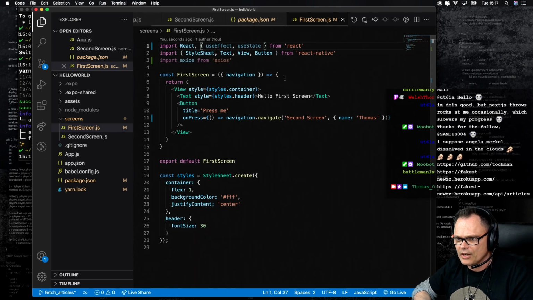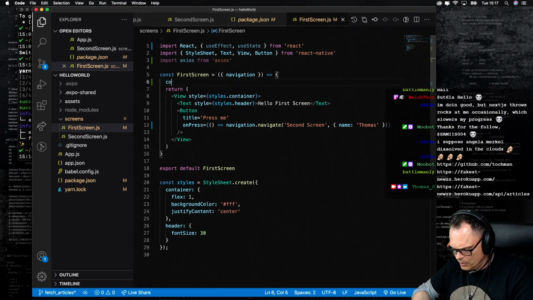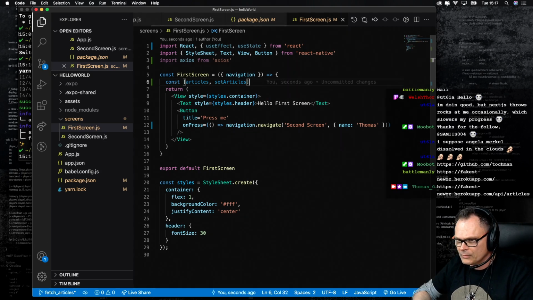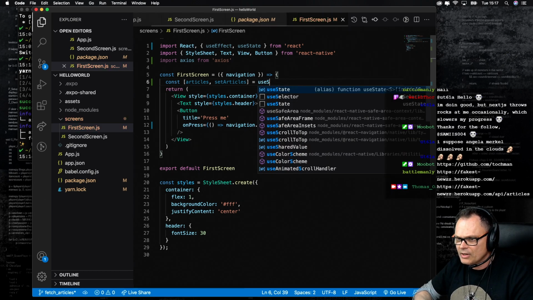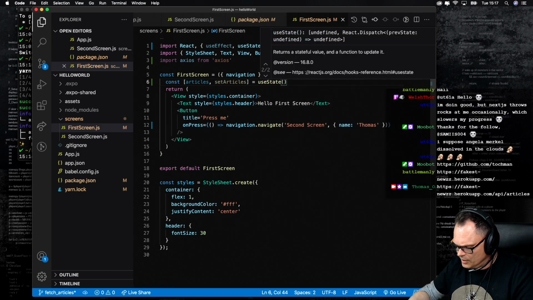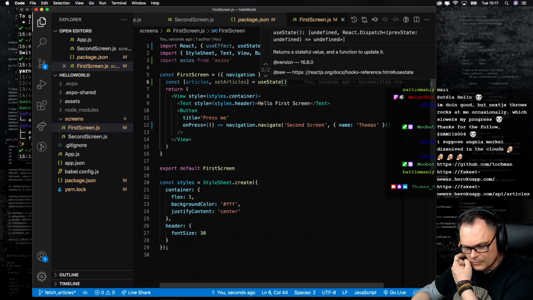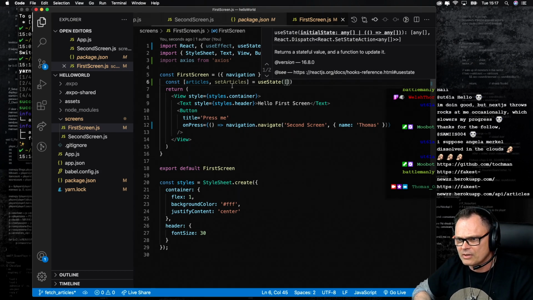And then we're just gonna say const articles, setArticles equals useState, and the state will be an empty array to start with, right?